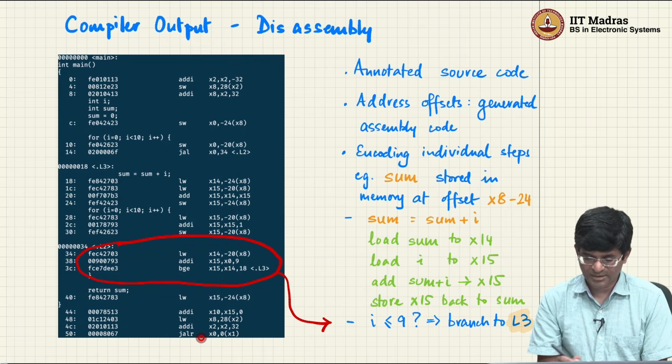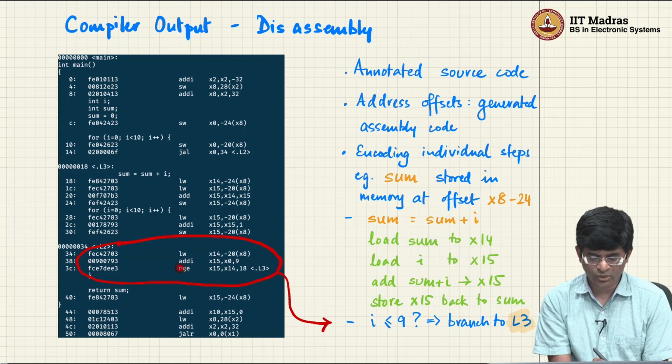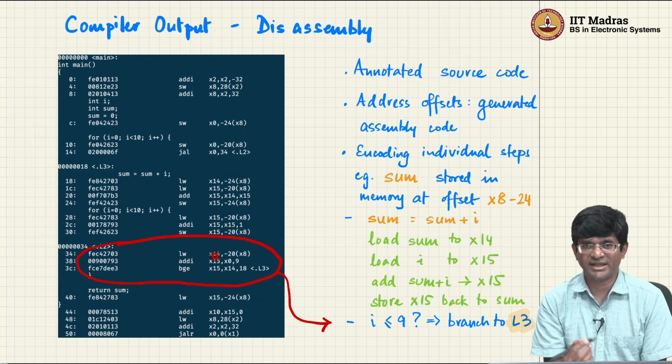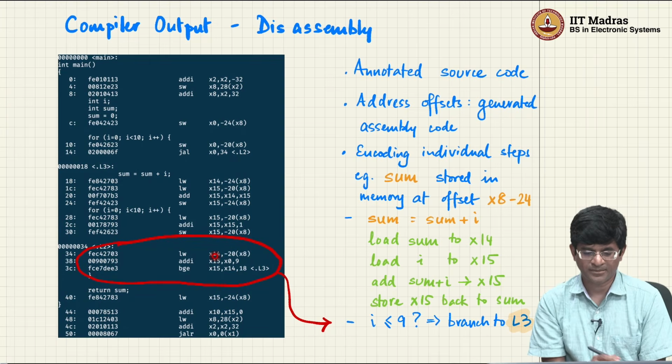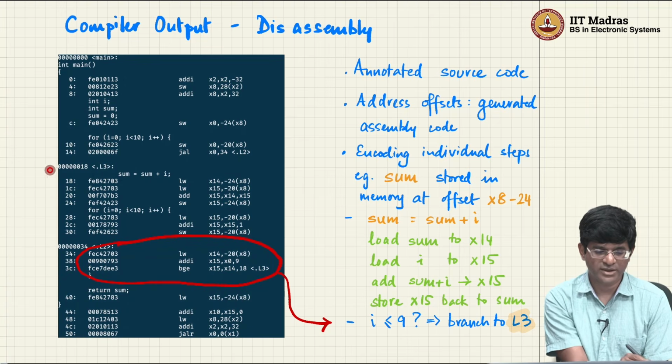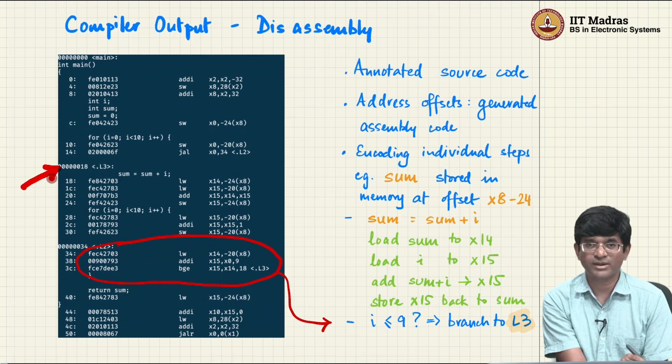And yet another interesting instruction. What we are doing here is we take the value of I and load it into x14. Then we take x15 and put the value 9 into it. So this add immediate of 0 with 9, put into x15, is as good as taking the value 9 and putting it into x15. Then I compare x15 and x14, and as long as it's less than or equal, jump back to L3, that is to say this memory location 018.